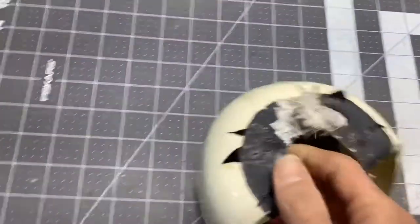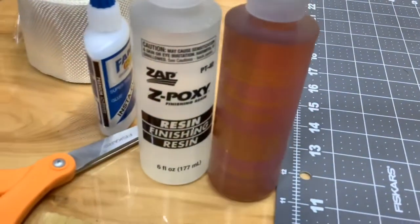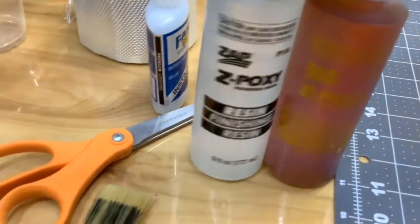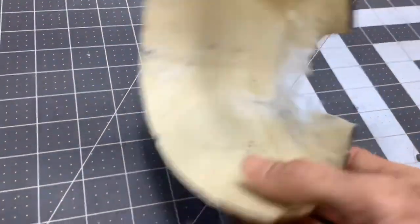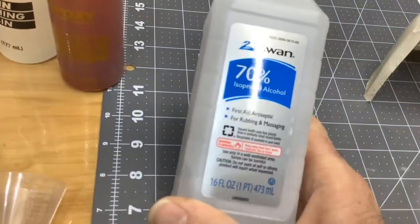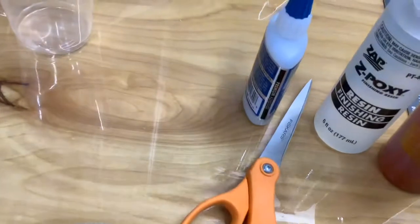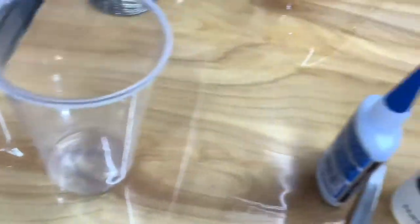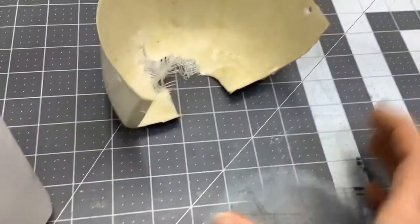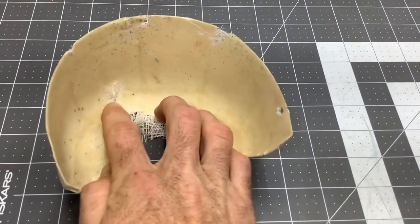Basically what you need: your choice of epoxy resin. I either use Z-Poxy, which I have here, or some of the West System. Today we'll be using Z-Poxy. I'm going to use some six ounce tape for the area that's completely missing, and then probably just some two ounce cloth around the holes that are punched out. I like to dilute my resin with a little bit of rubbing alcohol to make it a little thinner. Just a mixing cup, brush, popsicle stick, scissors to cut the fiberglass, and a bigger cup once you mix your resin and alcohol together. I also have a little bit of thin CA to hold the cowling together where it's busted out, so I know how wide it has to be — I'll run a little bit of thin CA in this crack here just to help hold it together.